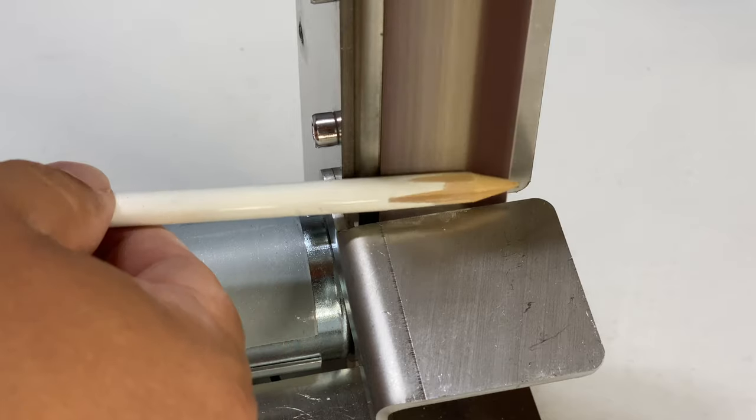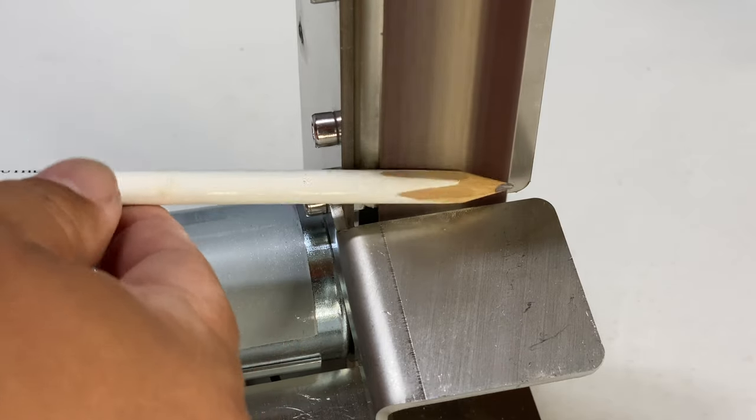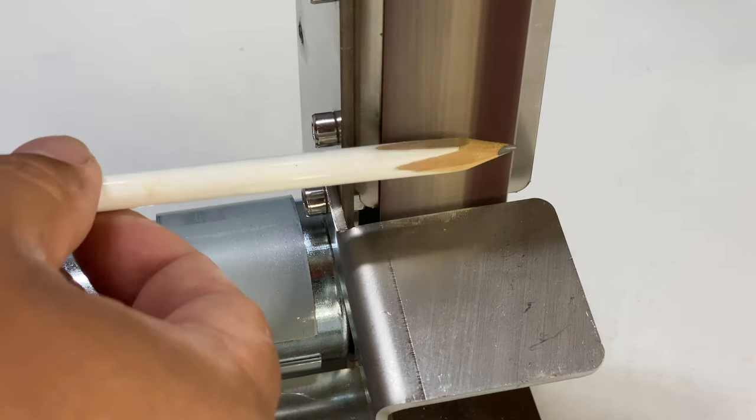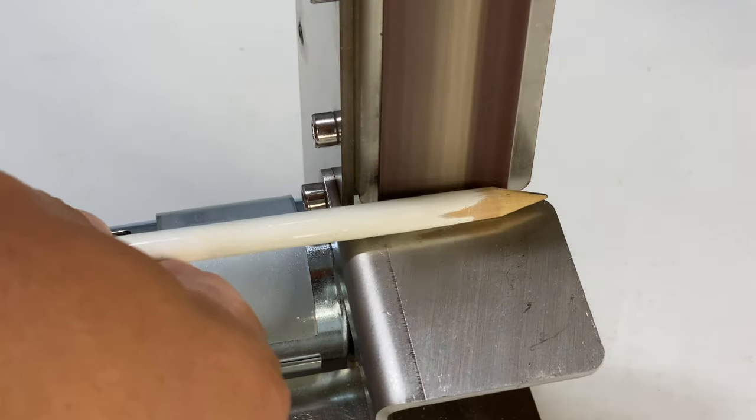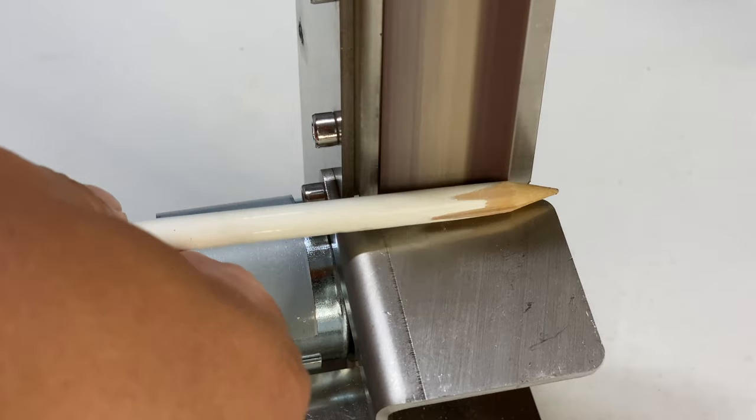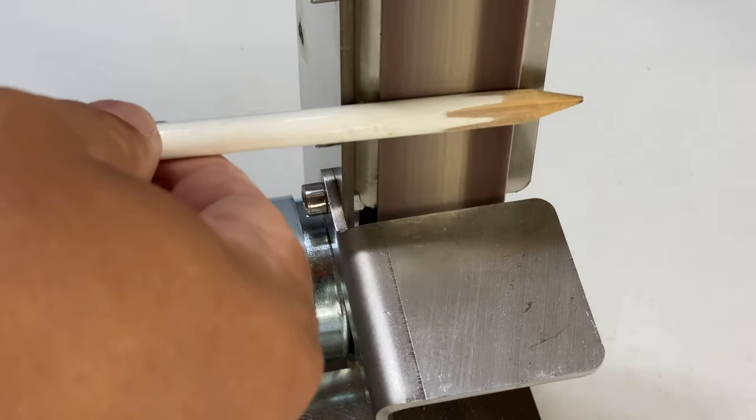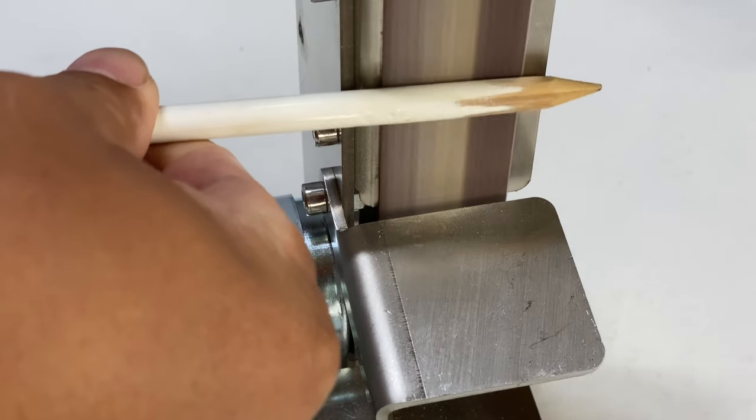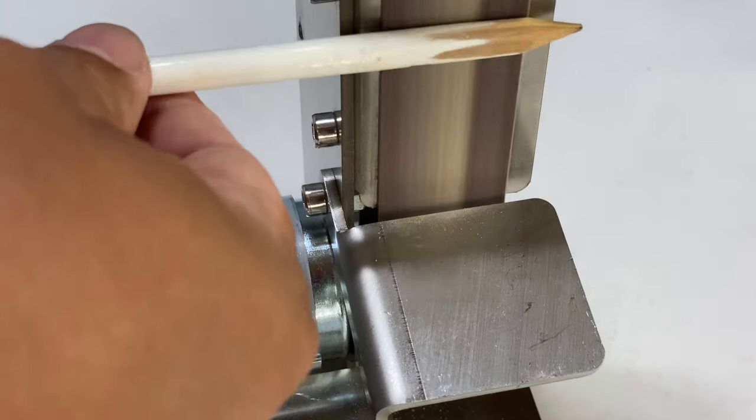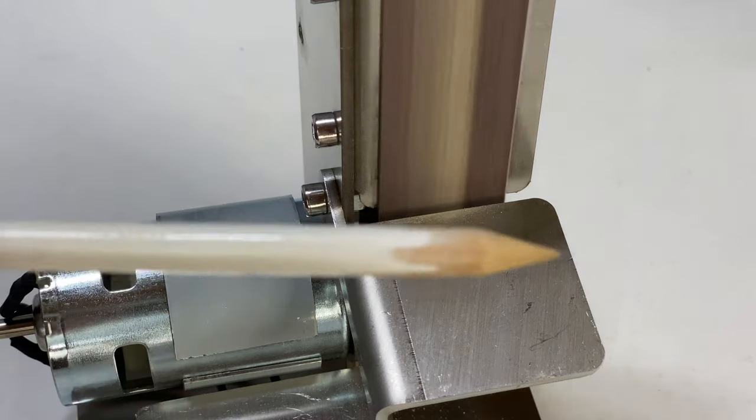If I go faster I can kind of keep it a little more even, but yep, that'll remove paint just fine. If I put the pencil down here I can lock it up because it's pushing the pencil into this little tray here. But I can actually put a pretty good amount of force against the sanding belt as long as I don't let it wedge into that little tray there.